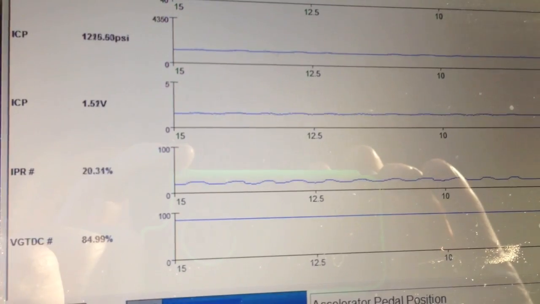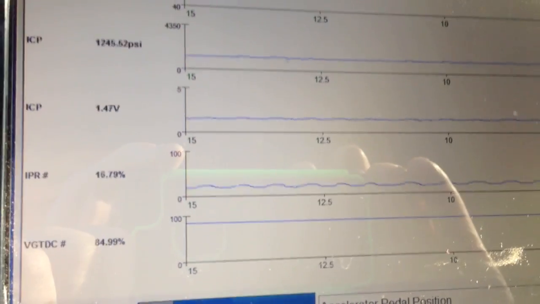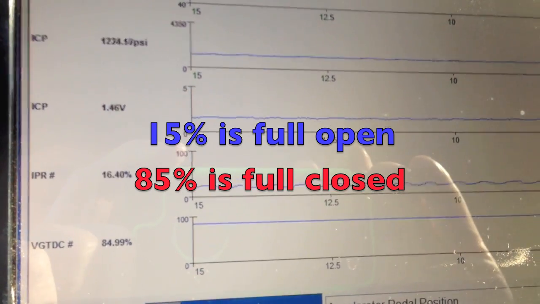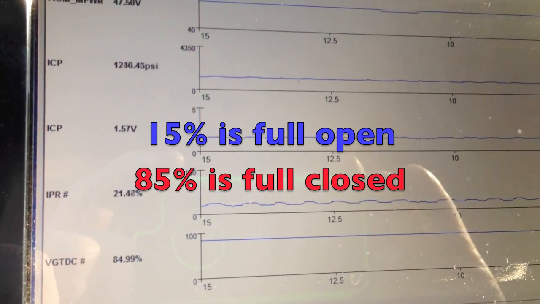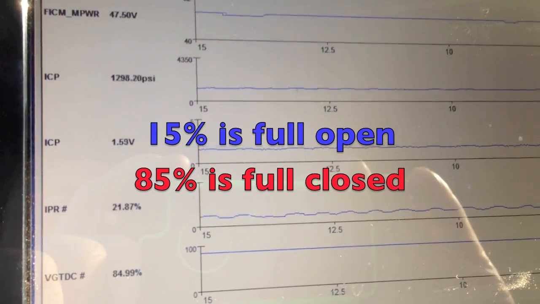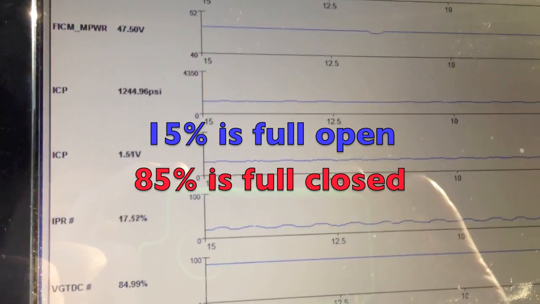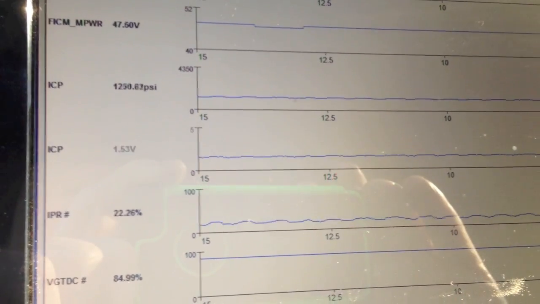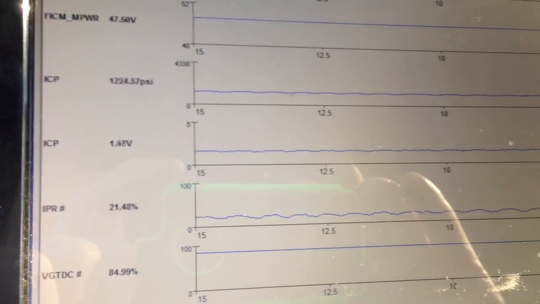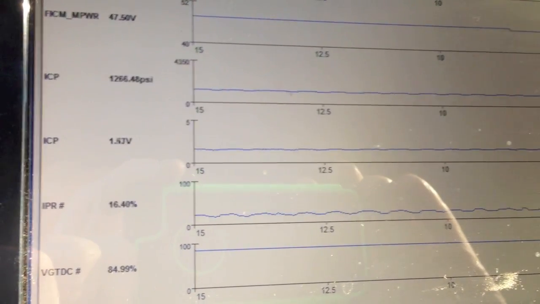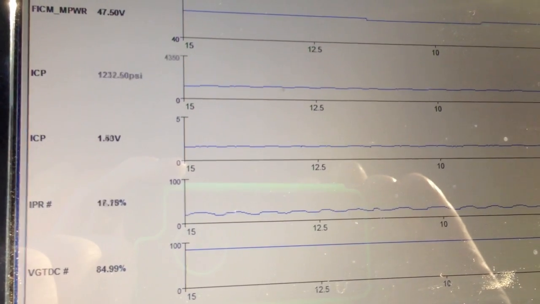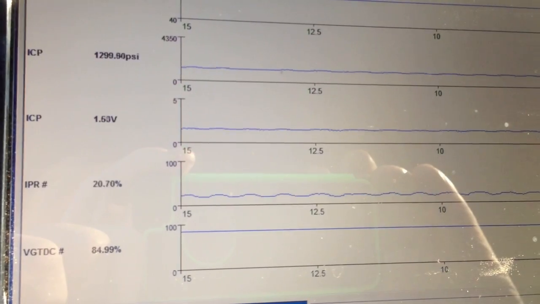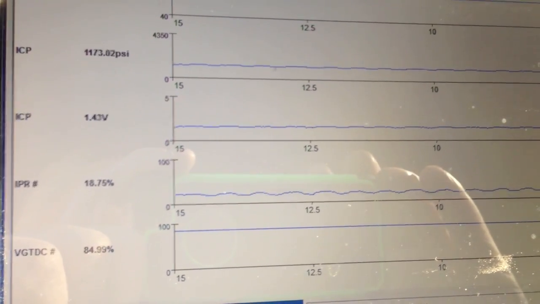The best thing I can tell you to help you out here is IPR should never hit 15 or 85%. If it hits 15, it's dumping when it shouldn't be, because a normal idle, these things run at, say, 25%, maybe 22, 26% at a warm idle, and maybe 30% on a cold idle. And then going down the road, under full throttle, high 70s, very low 80s, light throttle, 50 to 60. So something's telling me that this one thinks it has more pressure than it does. That's usually a bad ICP sensor.